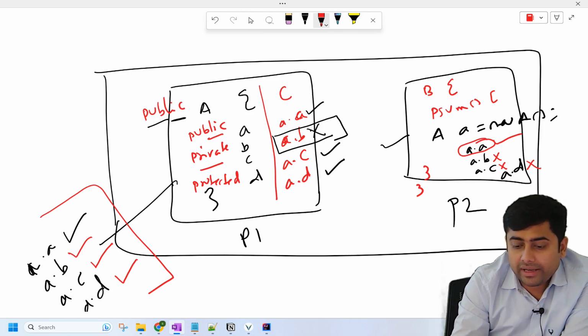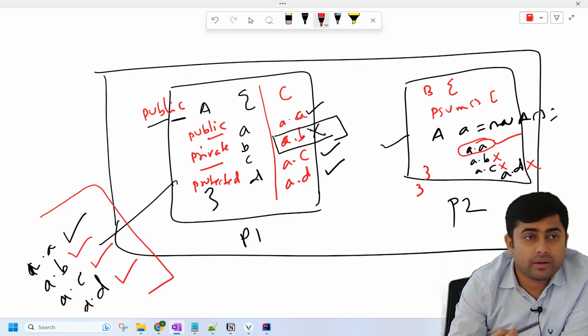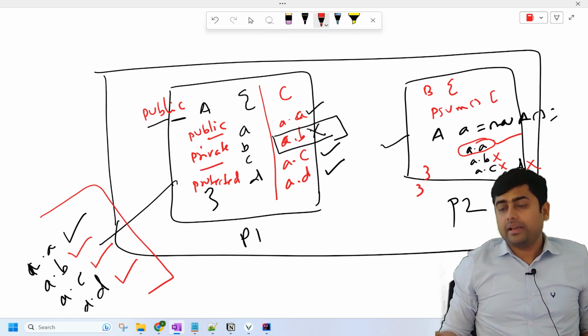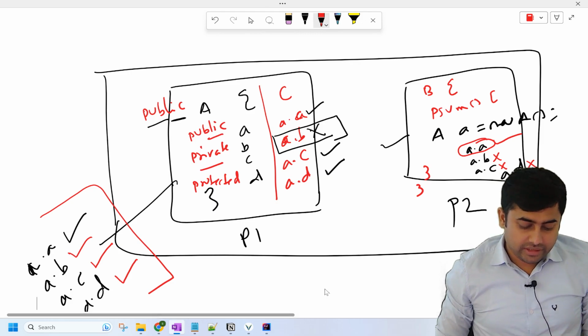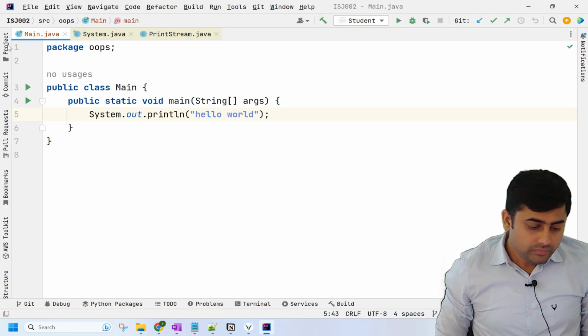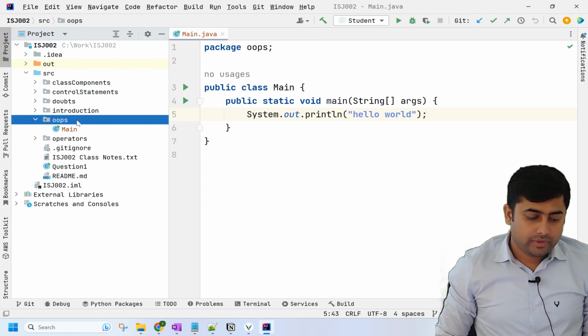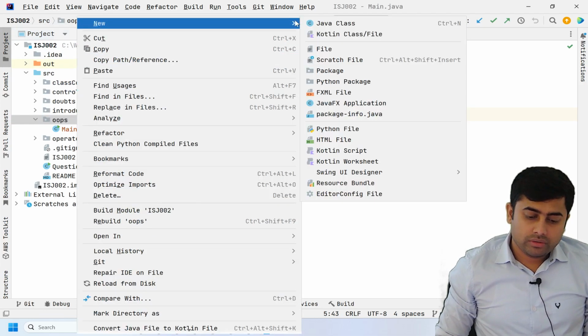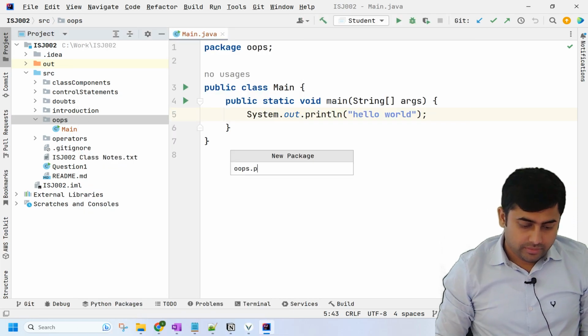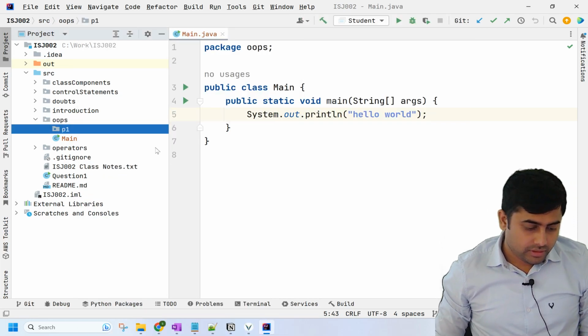Out of the package we have these much restrictions. So we are trying to put up the restrictions. Who can access this? Let's try to take this example. In this particular project I am going to create two packages, P1 and P2.